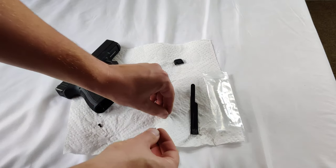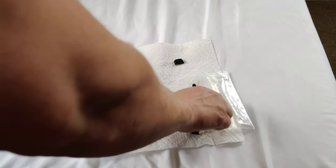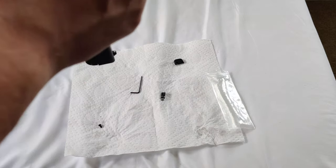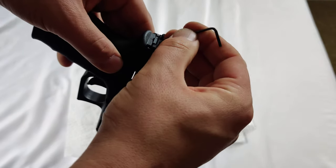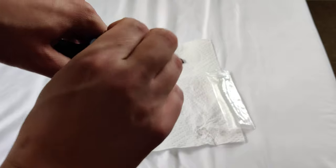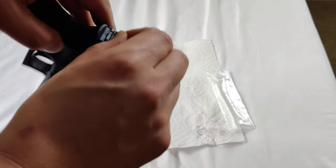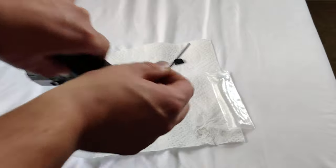Now the cool part — we'll take our hardware here. The kit comes with a lot of extras, which is great if you are prone to losing stuff. We're going to line this up on the back and install the hardware. We got one and here is two. Let's tighten it up with the included Allen key. Cool thing is it's cut out for the ejection port, so you don't actually need to worry about that. Let's get this good and tight. Just tighten everything up — good on the right side, good on the left side.